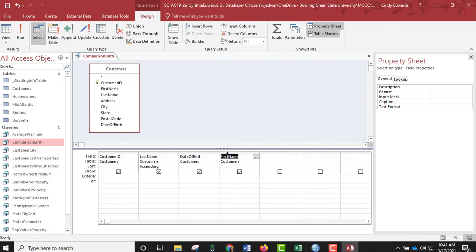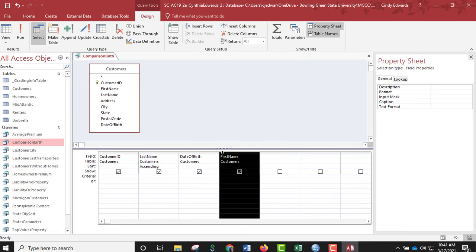So we're going to highlight this field, but when we highlight it, we need to be able to see a black thick line right here. And sometimes it's tricky to get it just right, because sometimes you click it and you get just this. Well, that's not what we want. We want this. See that black line? Now, if I let my mouse up, the black line's going to go away. But I've got that extra black line besides the highlight of the column, which tells me it's ready to move. I am holding my mouse down, which is what's giving me that black line.